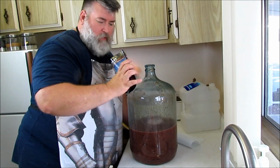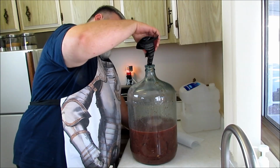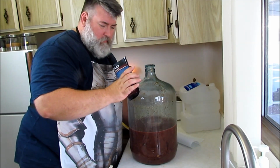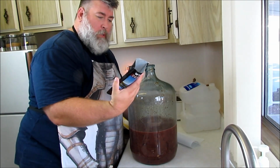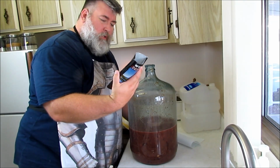Smells interesting. And yeasty. I guess it has a packet in there. I don't know what the packet's for. To activate, to swell, to shake, to ferment.